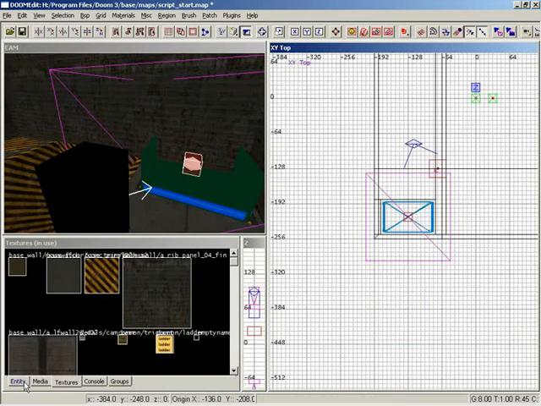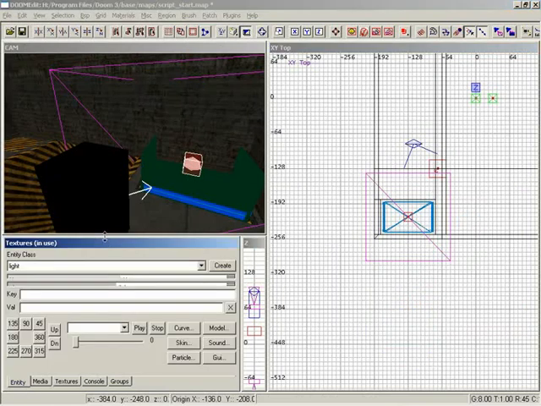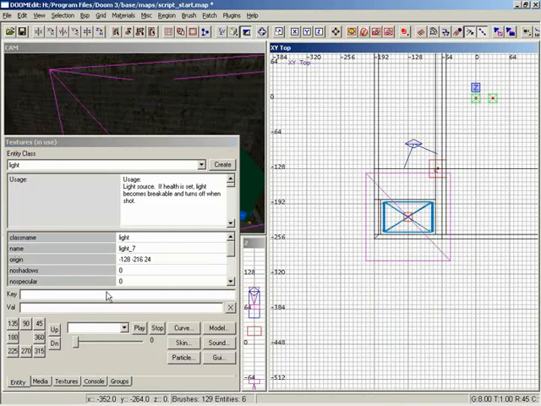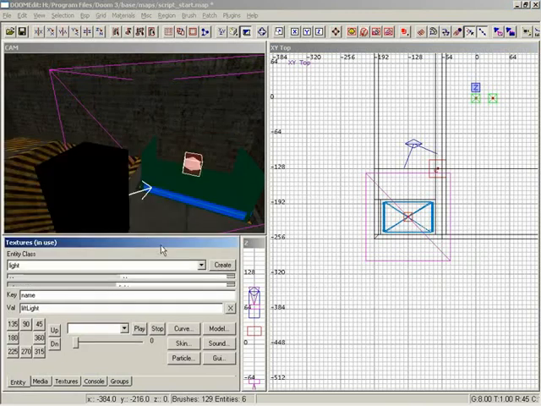Now what I want to do is switch over here to my Entity Inspector and set the name of this guy. So right now his name is light_7. Let's go ahead and give him something that we can recognize. Again, keep in mind one important thing that you may want to not forget to do when dealing with the inspector over here. Let's just deselect and reselect just so that everything refreshes properly. And we'll just come over here and let's call this, I don't know, lift light. That makes sense. Alright, so with that in place, let's go ahead and move this down.